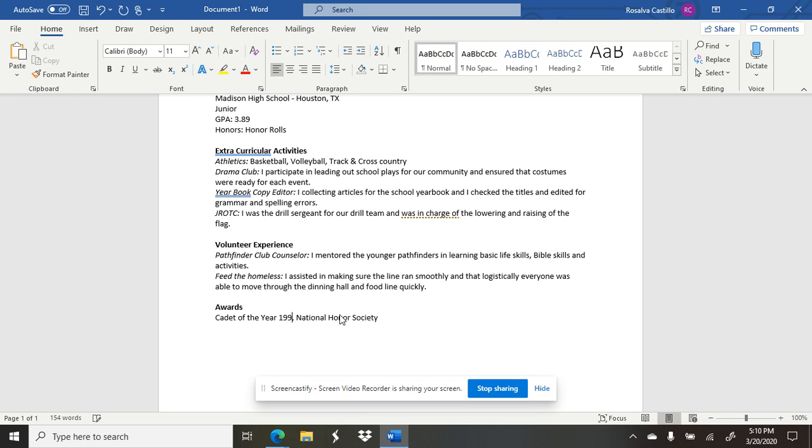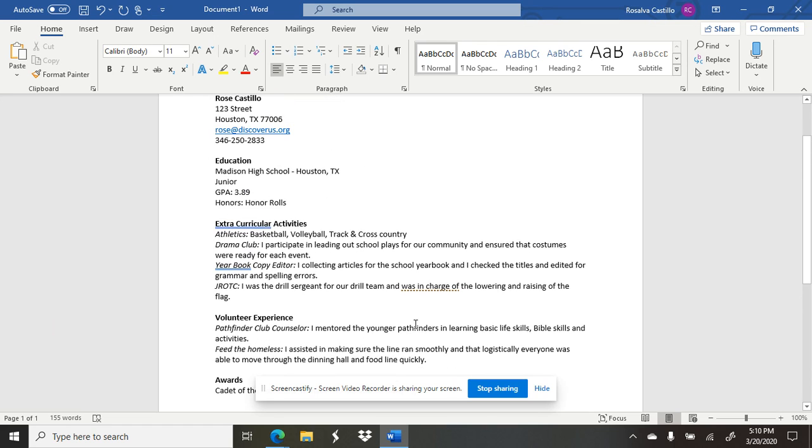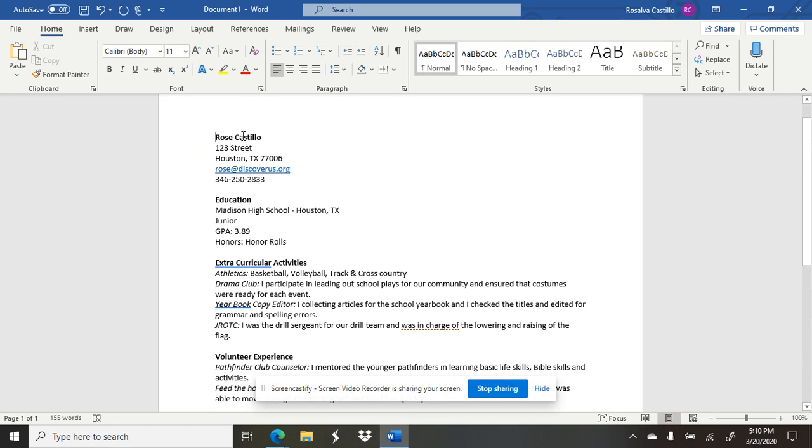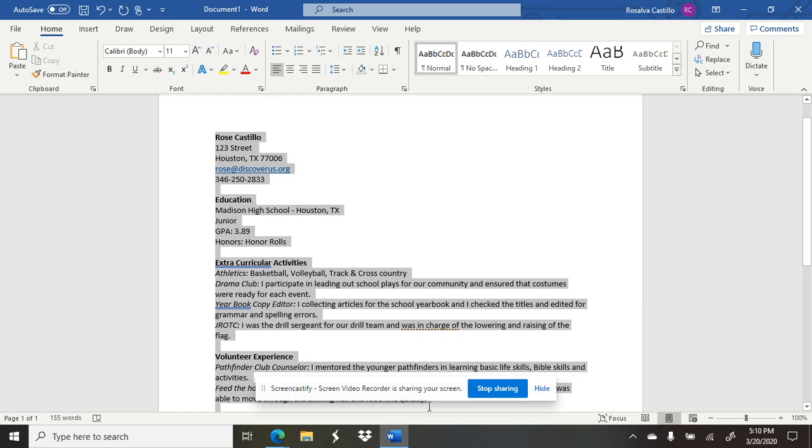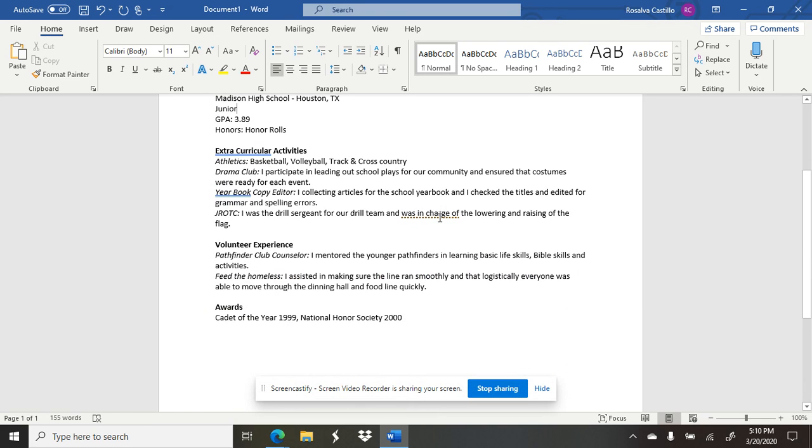My award, I got it in 1999. Woo, that was a long time ago, guys. National Honor Society, whatever year you got that in, then you would list the year. Remember, you're only focusing on high school.